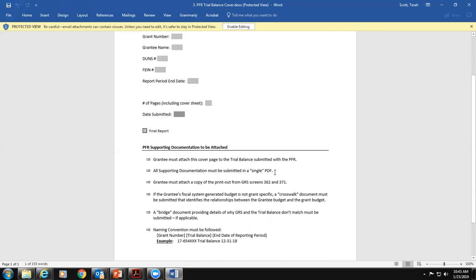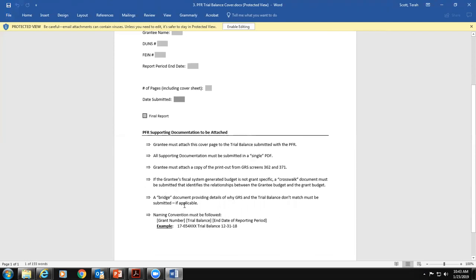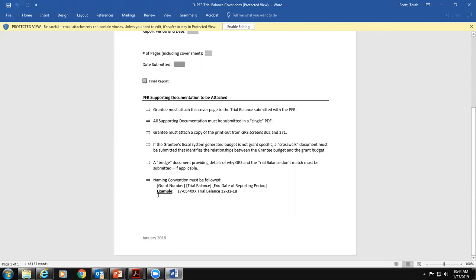You're going to attach it as the PFR support. You're going to attach a screenshot of 362 and 371. If you have a crosswalk, you'll attach that. And if you have a bridge or anything, which you guys shouldn't, because your GRS or your trial balance is not matching, then you'll attach that. But if you forget, the most important thing is here is how to save it. Your grant number, what the document is, and 12/31/18, okay?